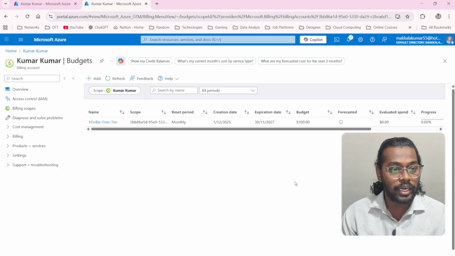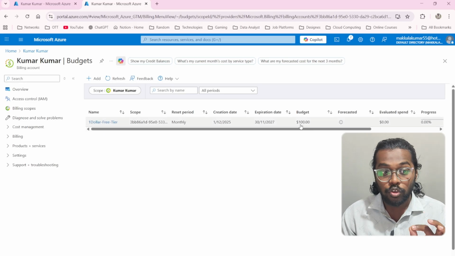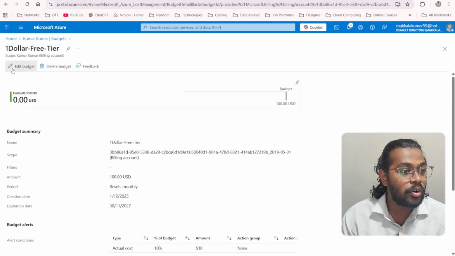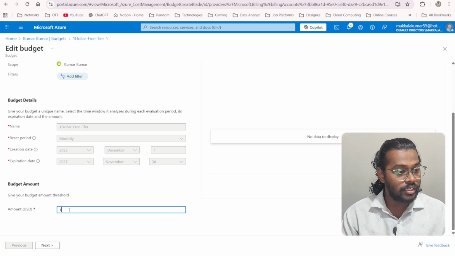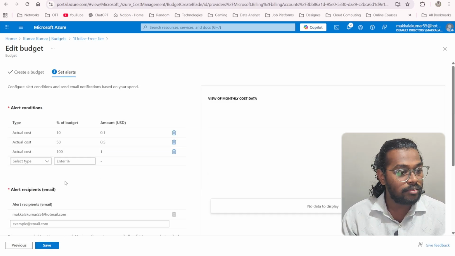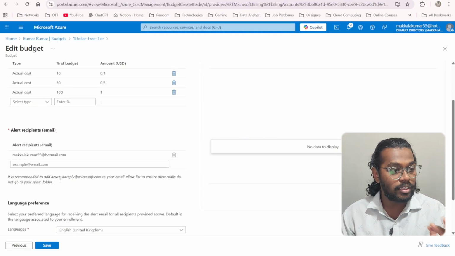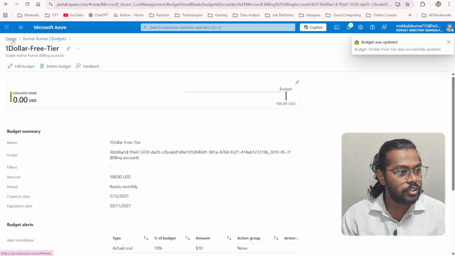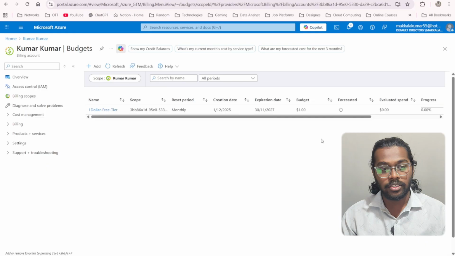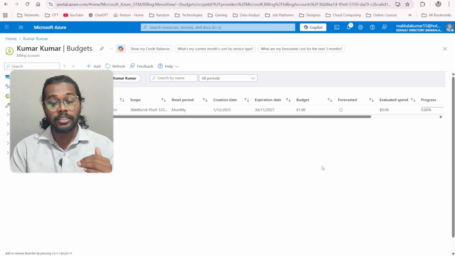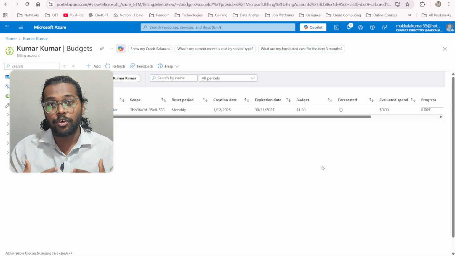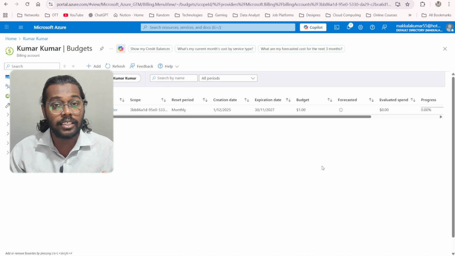I thought it is calculated in dollars. So the budget, for your quick understanding, I have created the budget. Now the budget is showing me as $100. I thought it would be in rupees, but it is not. That means I have to again go and change it. So let me click on this, and let me click on edit budget and come down. Let me just take away this budget, click on next, and yes, keep all this same, and the mail also we can change it later on. Click on save. So now it has been updated. Let's go and check again in the budget section. As you can see, now it's showing as $1. So that means sometimes it shows in rupees, sometimes it shows in the actual dollar budget. So you have to be aware of what has been set.